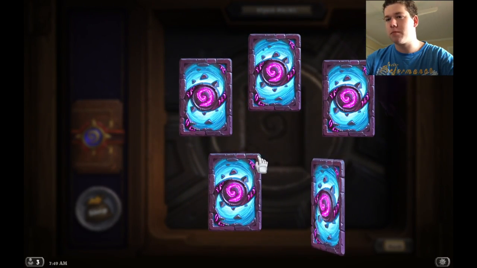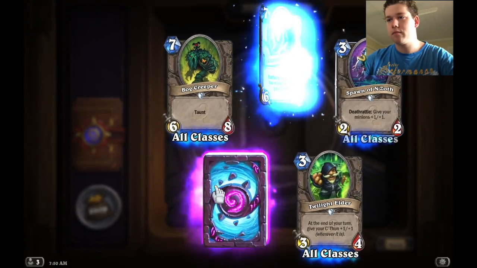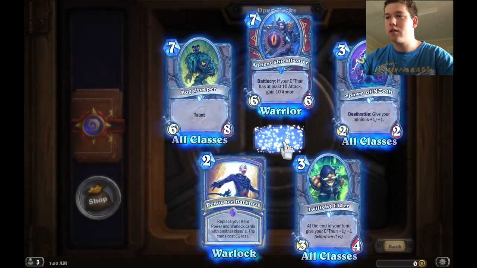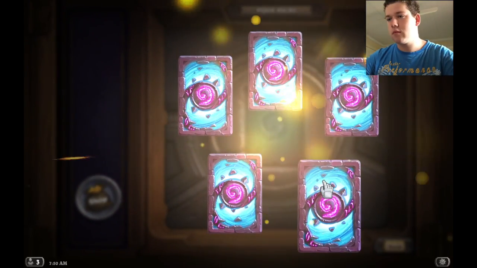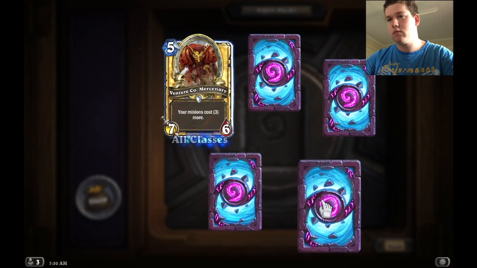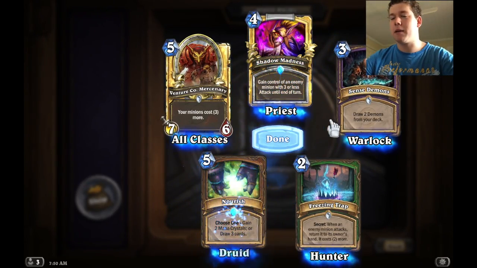Haven't opened an Old Gods pack in forever. Two epics in a row is alright. Ooh, Renounce Darkness. That's a nice pack.